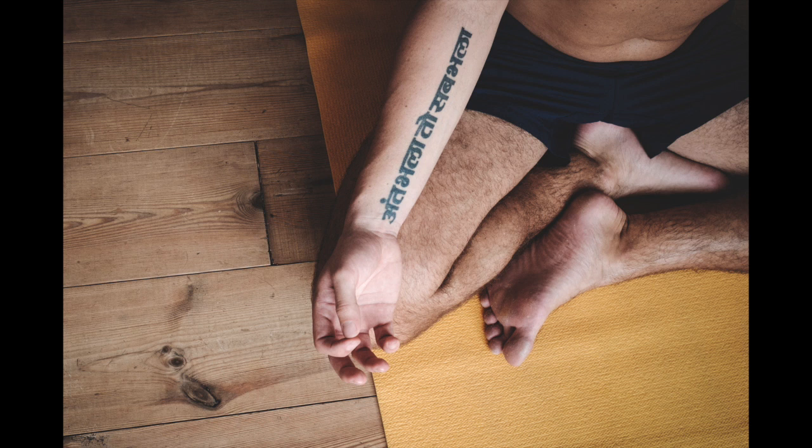Final stage, sleeping pigeon. Bringing the left shoulder underneath the left knee. Resting head on the floor in front of the left shin. Let everything go. Let your left hip be heavy, your left thigh be heavy. Feel the pose from the inside.